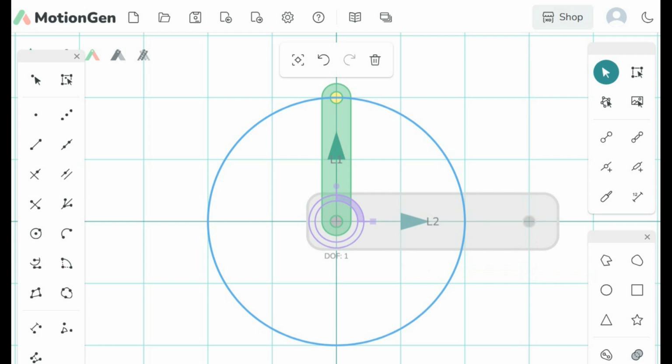And at this point, we ought to be able to run the simulation. So let's go down to the bottom, and we got a play and a stop box here, so we'll hit play. And oh my goodness, it's working so far. And remember, we chose clockwise, and that's what it's doing at the RPM that we put in.